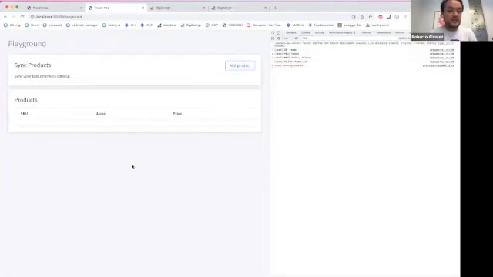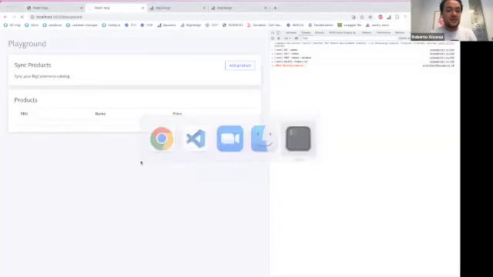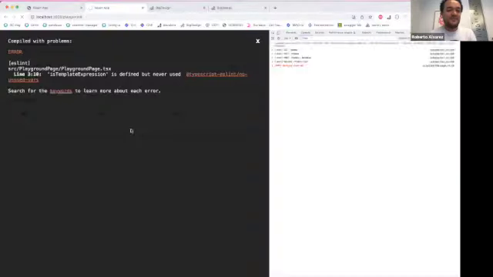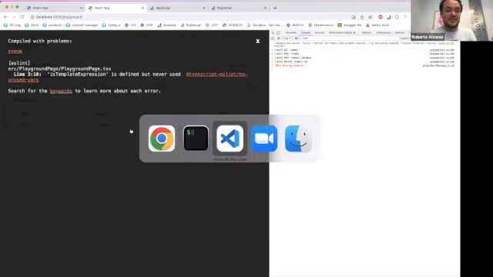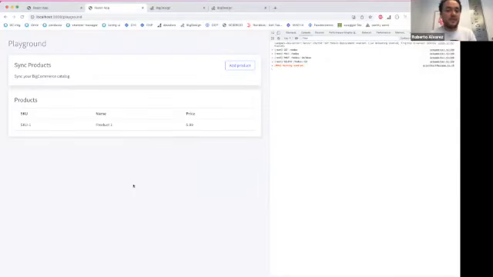Cool. So how does this look if we refresh? My build is running, it's still compiling. Yeah, always happens during the demos. Oh, I have an error, I guess. Oh yeah, this is from the typo earlier. Let's just get rid of that. Okay, perfect. Yep. So we do have an item.